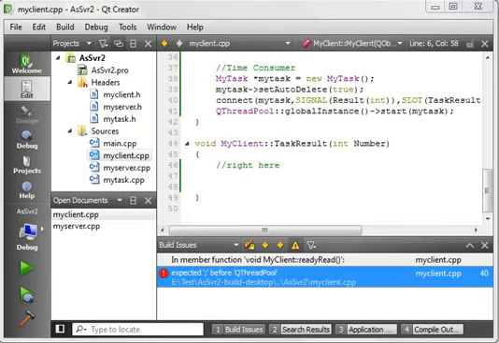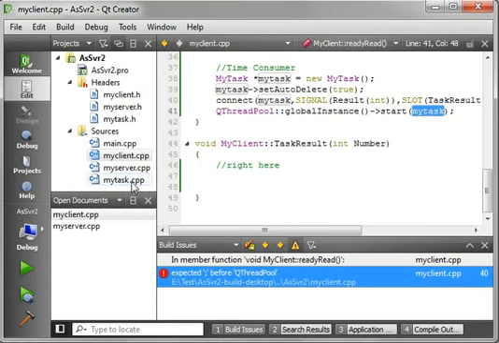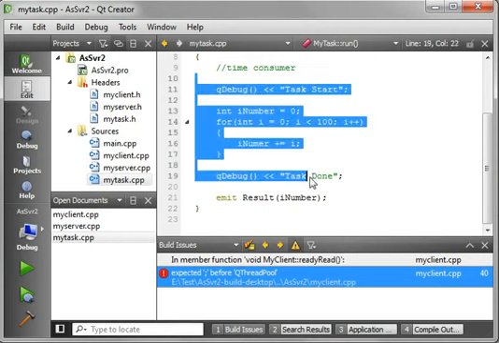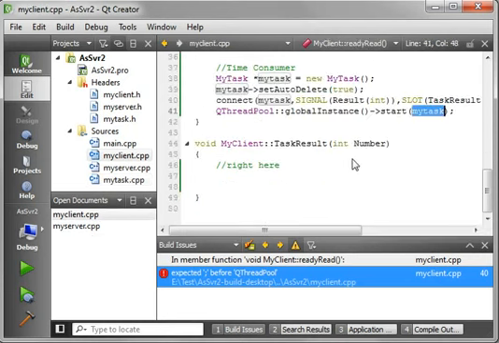Now remember, when this whole thing fires off, it's going to do our work, meaning it's going to call my task, and then jump down here. It's going to do our time-consuming project. So this is all happening on another thread, calling emit, which is why we use that queued connection, because that's going to be on a separate thread. So when the context of execution jumps back here, that's when we want this information to come back. If you try this any other way, you're going to get some really weird results. Either nothing's going to happen, or you're going to get something like QSocket cannot be queued off a separate thread, or some nonsense like that.